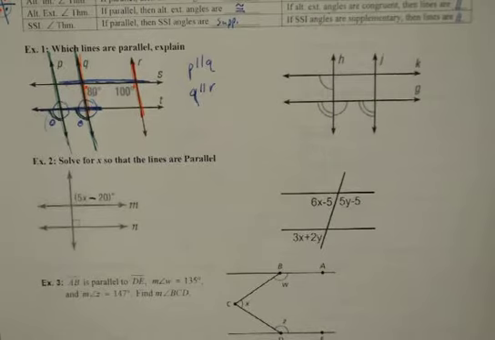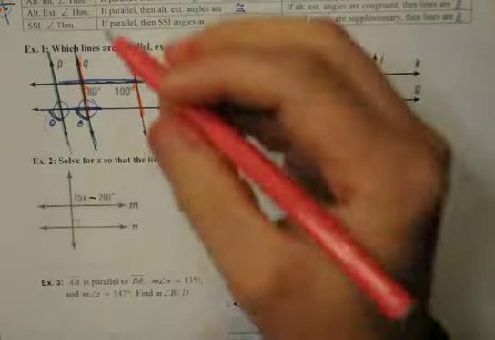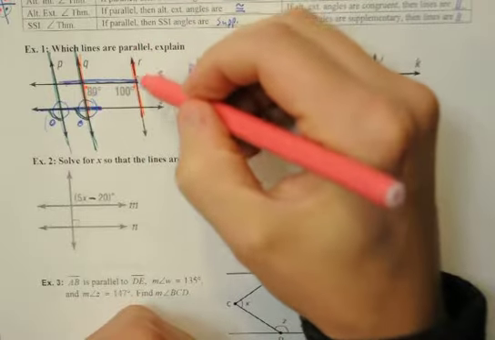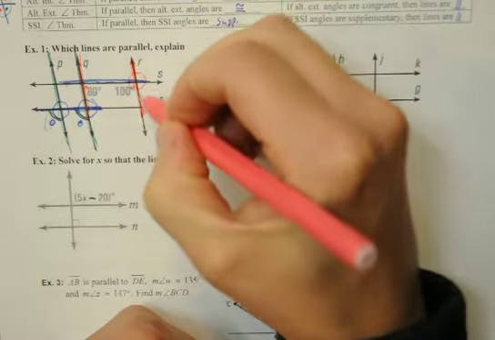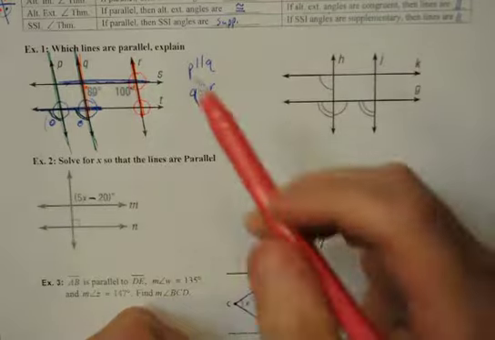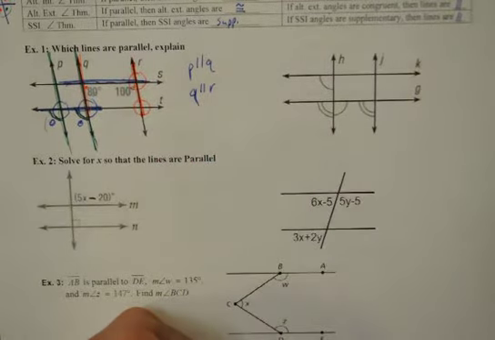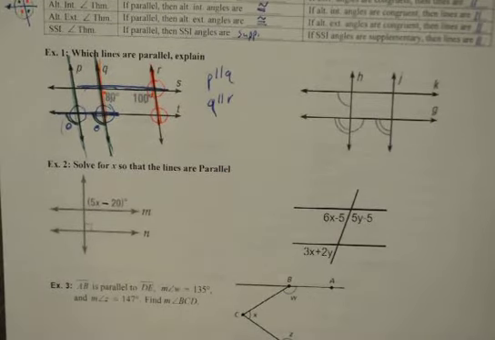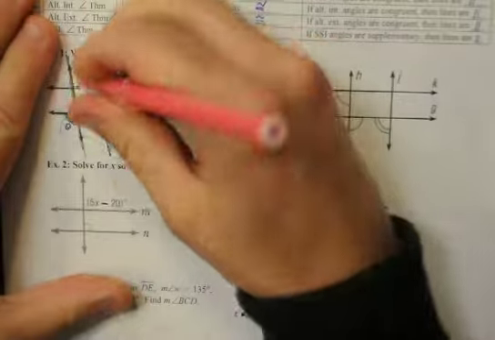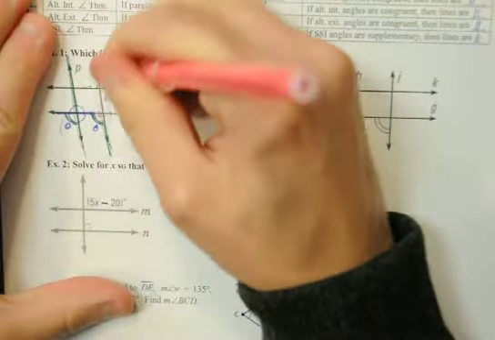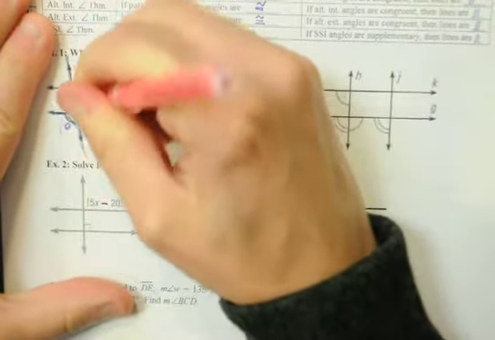Okay, last one to look at is S and T. Okay, so let's look at this transversal. Do we know anything about that or that? Can we match up any of these angles to any of these angles? No, not really. Let me erase some of this. Ooh, magical erasable pens.